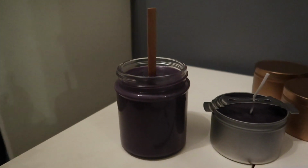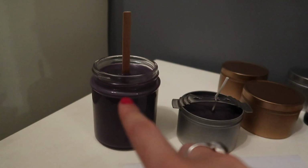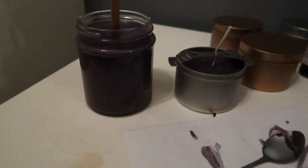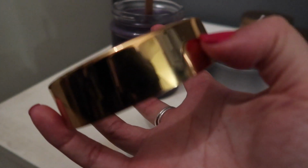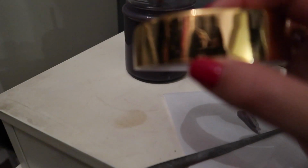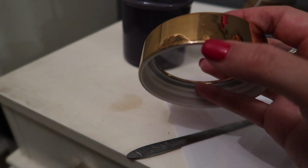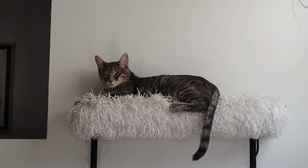And yeah, these will need like a few days, maybe like 48 hours from now, we can see what these look like and we can test them out. This one also has a rose gold, was it rose gold or is it regular gold? Has a gold looking top, but it's kind of cheap because that's not the color of the metal. There's like a wrapped paper around it that's gold. It seems like there's like a rip in it already. I don't know. They're from Hobby Lobby. They were cheap, but we'll see what happens.